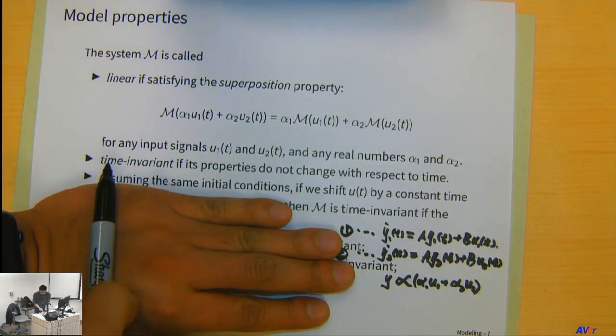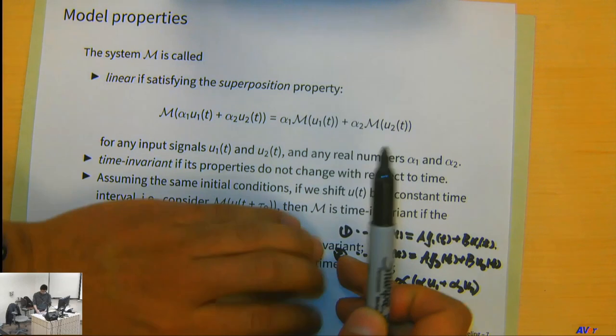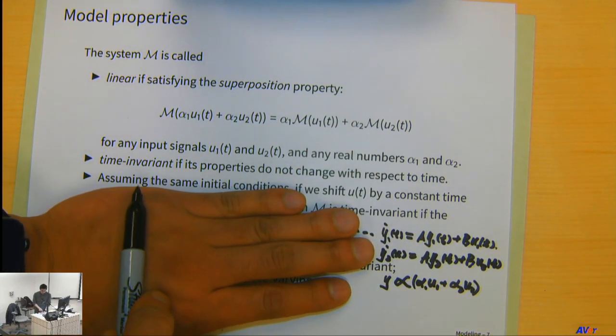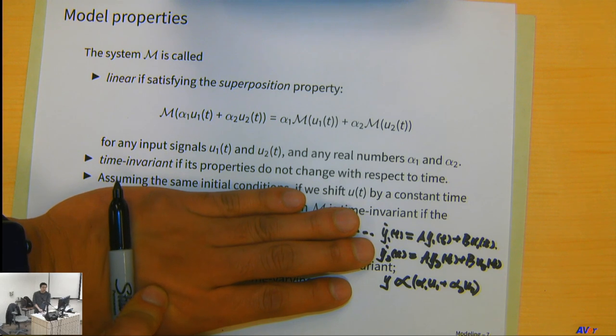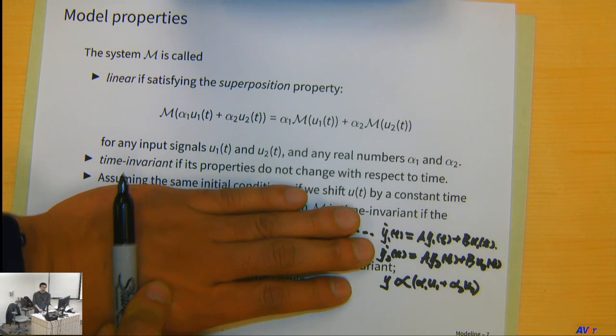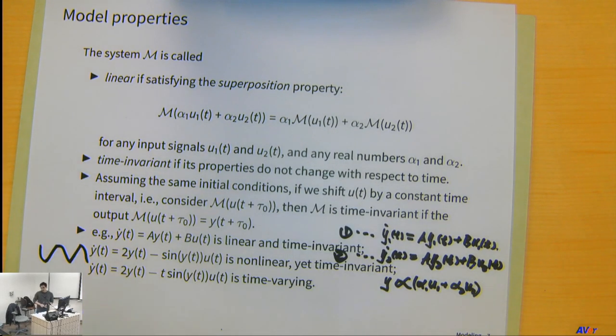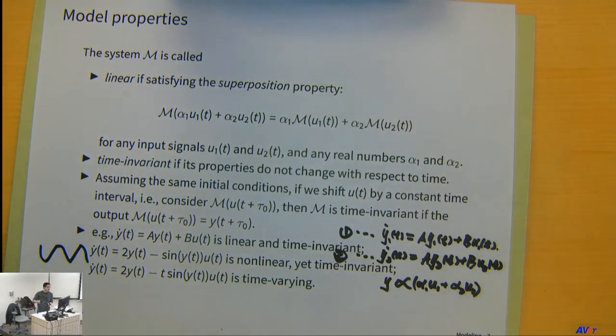Now, let's talk about time invariance. Okay, let's quickly talk about time invariance. Roughly speaking, a system is time invariant if its property doesn't change with respect to time. This system over here, the spring mass damper on the door, is time invariant because it's just the same door. It doesn't wear perhaps as fast as other systems. So the spring is going to be the same spring, the mass is going to be the same mass, the damper is going to be the same damper, so it's time invariant.